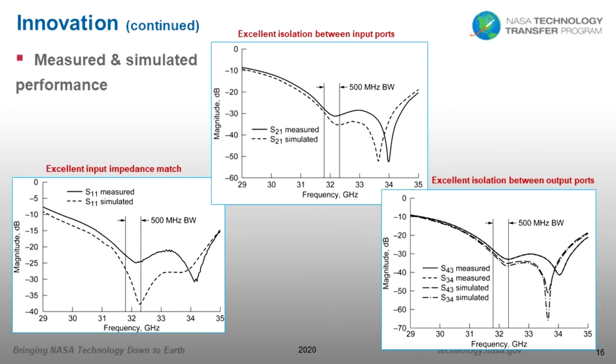And the phase variation, which I pointed out earlier: we did intentionally put a phase shifter in one of the arms, and we varied the phase to see how sensitive this is to phase variation. And we noticed that for a phase difference of plus or minus 15 degrees, the variation or the change in the combined power output was less than 0.1 dB. So that is a very encouraging result that goes to show that this combiner has a very good combining efficiency and is much less sensitive to phase variation.